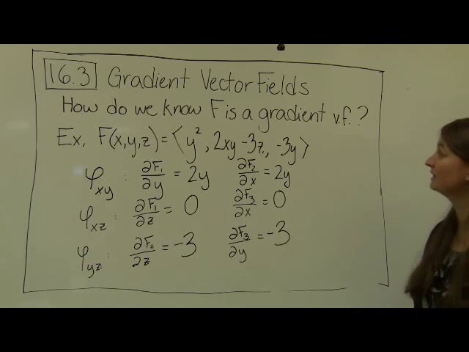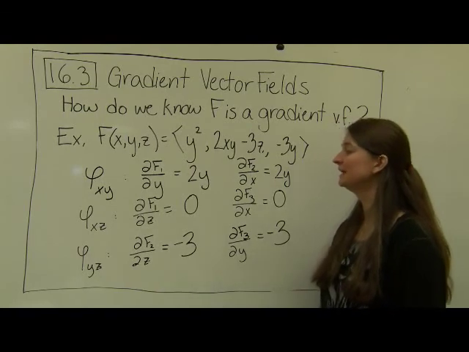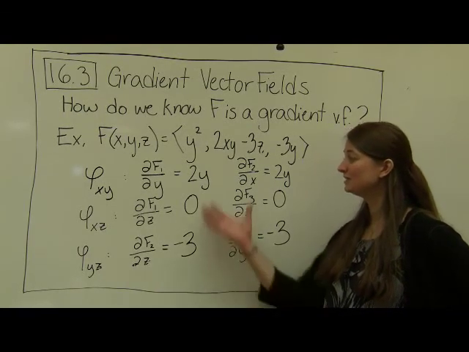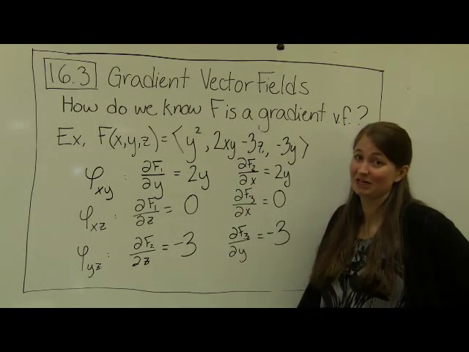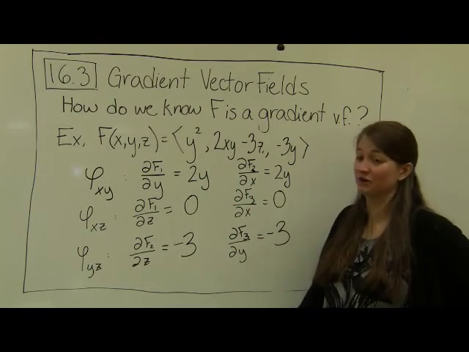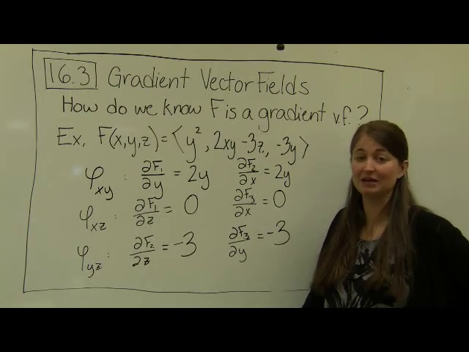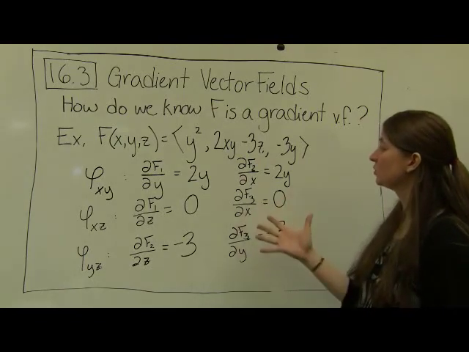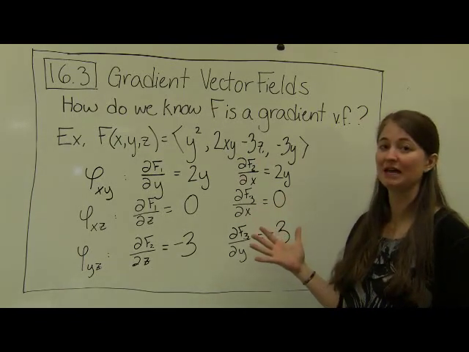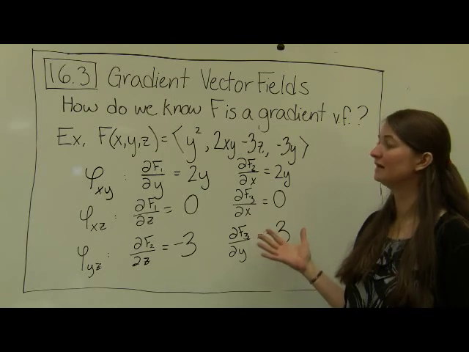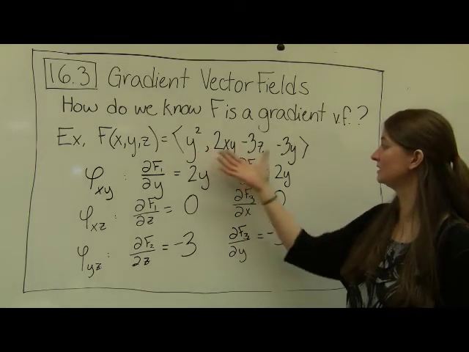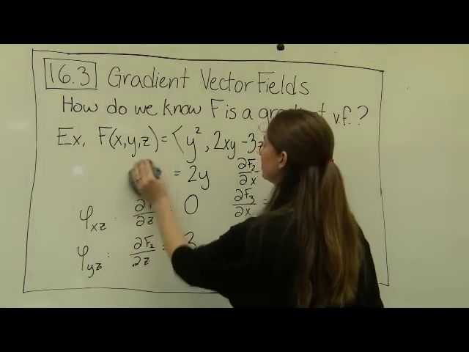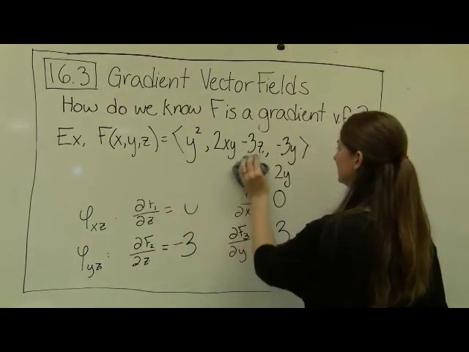It means that we can apply the fundamental theorem of gradient vector fields. The downfall, we just did all this checking, right? The downfall is that we still haven't actually found out what that potential function is. And we need to use that potential function in any case that we're evaluating a line integral that isn't a closed line integral. So even though this is a quick check, and sometimes it's faster than others, it may not be the end of the story. We might have to go back and still assess what our potential function is. And actually, for the sake of review, let's work through finding the potential function for this particular example.